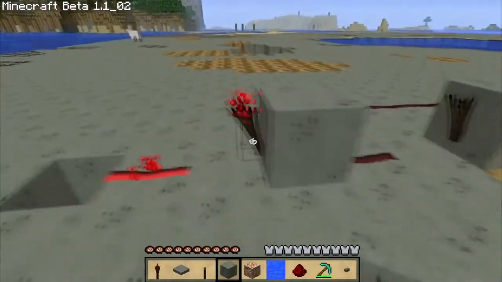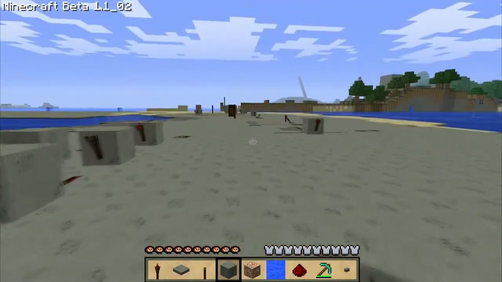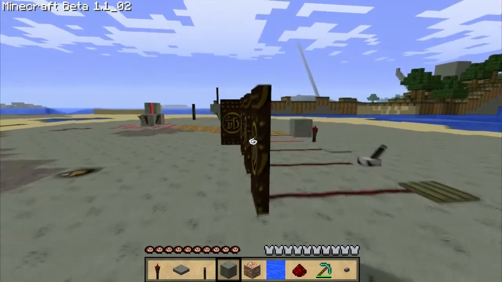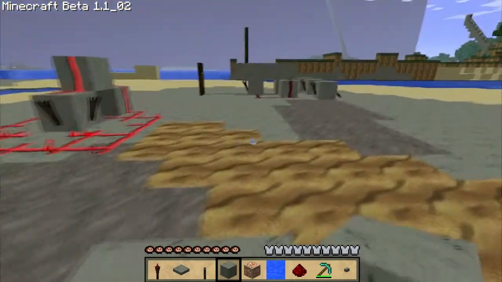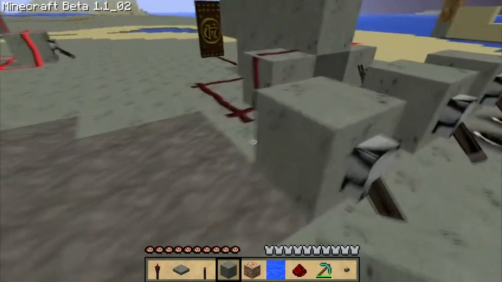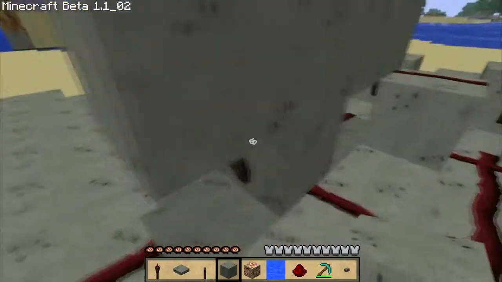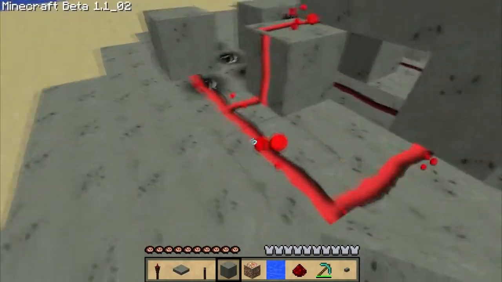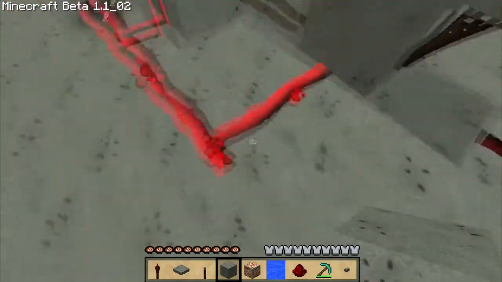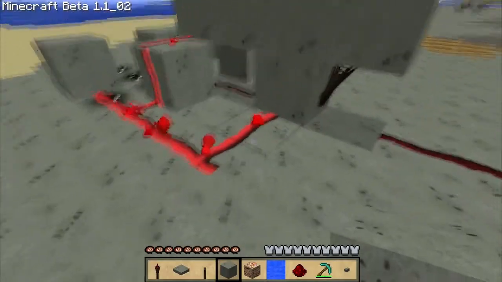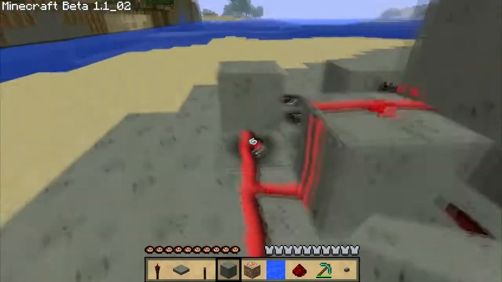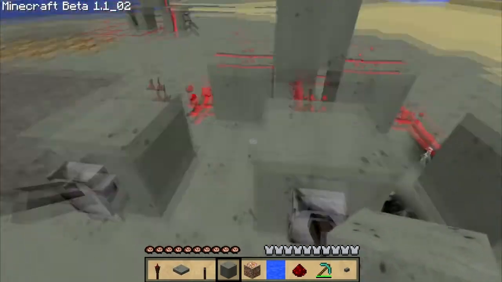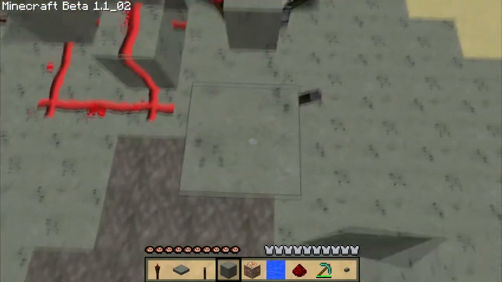So now that I've taught you what an inverter is, I'm going to show you how we can use these to make a lock. Locks are relatively simple. Actually, no, before I show you a lock... no, we'll do that after. So locks are pretty simple. The purpose is, since redstone dust or redstone torches always react when there is a current going through it, let's say this is a positive current or the on current. Whenever one of these is flipped on, that switch will be there. So the purpose of this would be to have all of these turned on, or some of them turned on and some of them turned off. All of this would be hidden, like behind a nifty little wall.